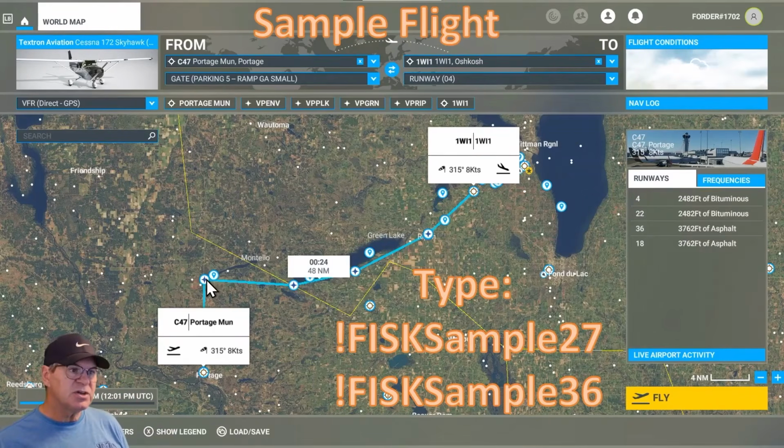We could start at this airport, which is very close to our first insertion point, but what I'm going to do is head out of here first. I'm going to depart first and check my frames and make sure I'm okay. I'm going to head over here, and I'll probably fast forward or cut it out of this video today. I'm going to insert myself probably at Green Lake right here. You don't have to go all the way back, but as it gets more congested, you've got to go further back according to ATIS. All right, we'll do Green Lake.